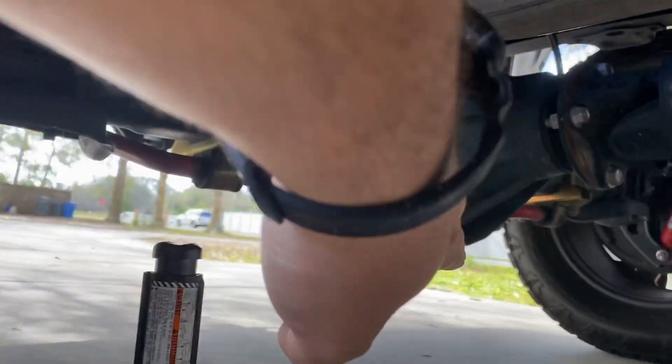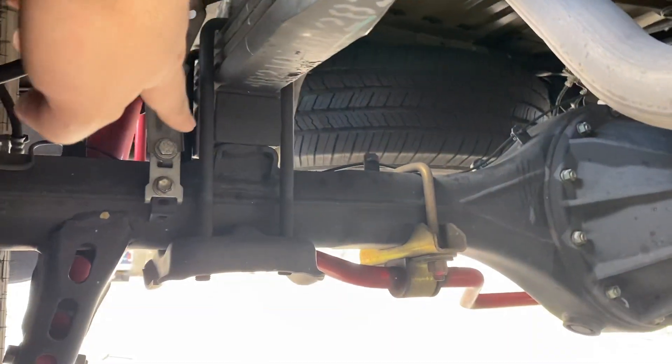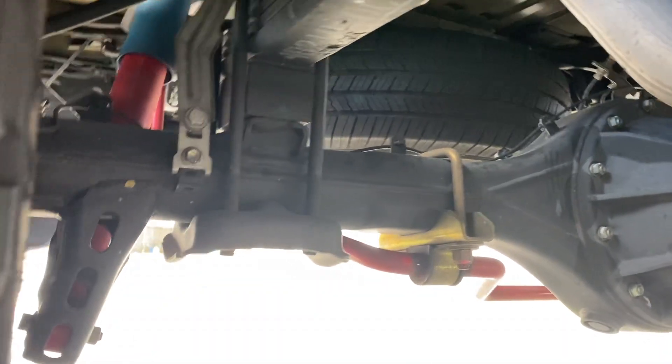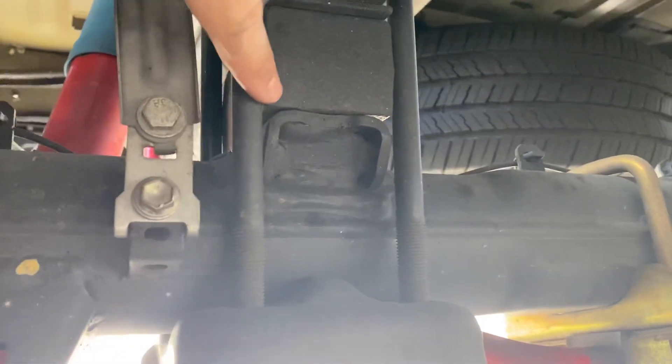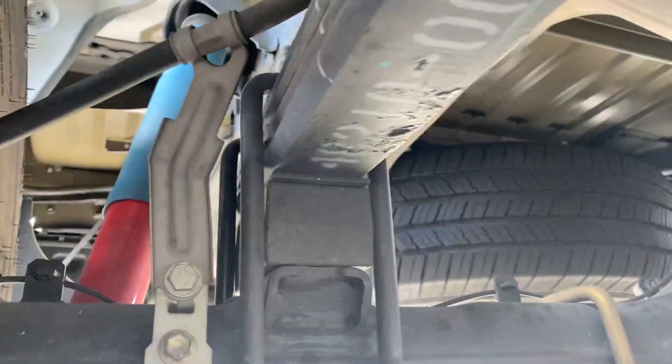So how do you know if you got a lift on your truck? Come back here and look at the back axle, your differential. Follow it back, look at your shackles. You can see your leaf springs right here. See that block right there — the spacer? That's a lift. So you know that you're this much higher than factory on the suspension. That's a lift block back there.